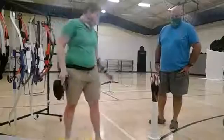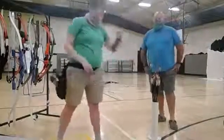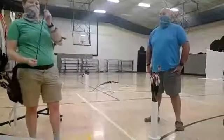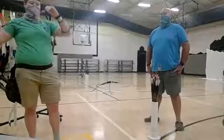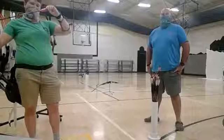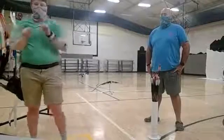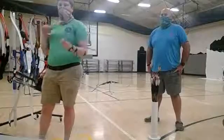All right, and then just go basically over the arrows. The ones we have here are aluminum shafts. They got cool little fire bolts on them, and they have 3 little vanes, or fletchings. One's a different color. When you load an arrow, that different color will always be facing towards you.